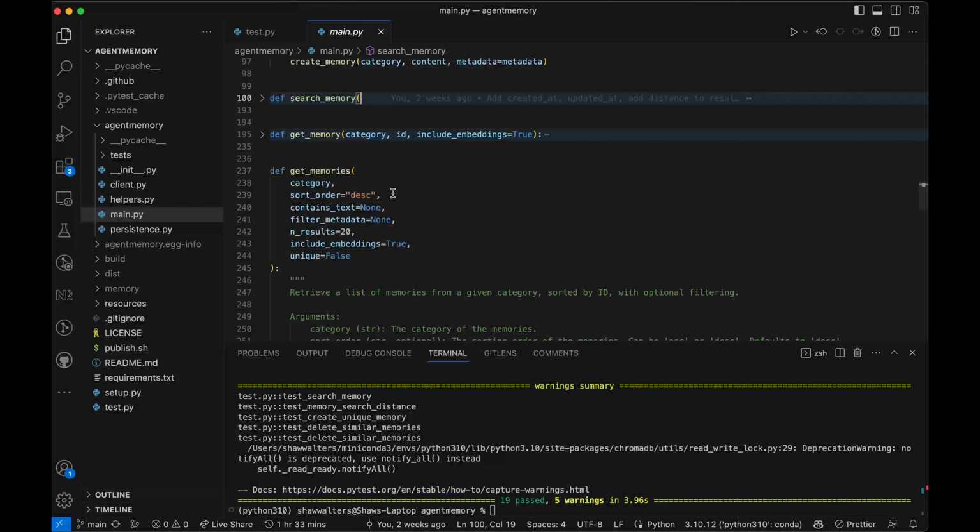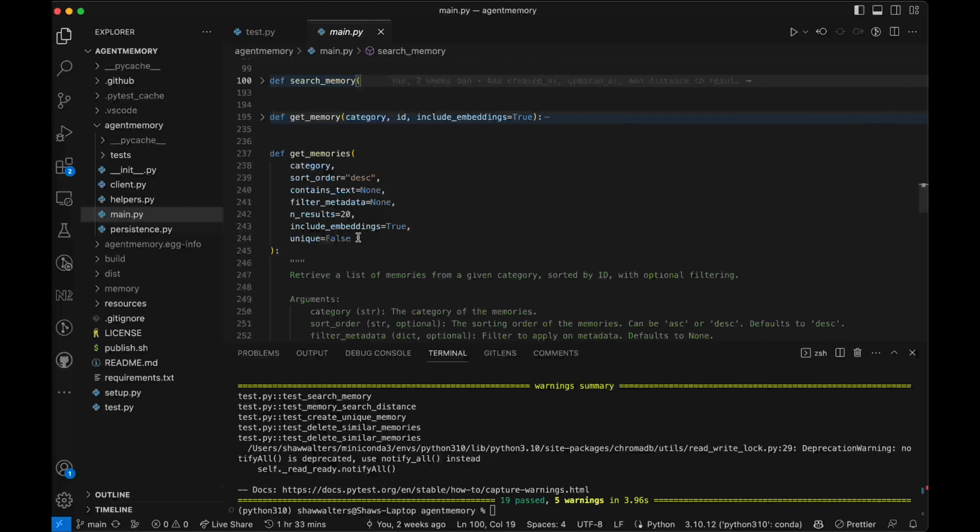Give me the 20 most recent ones would be descending order, 20 results. But if I want all of them from the beginning to the end, I might want ascending order, and I would want the number of results to be like 1,000, or none.